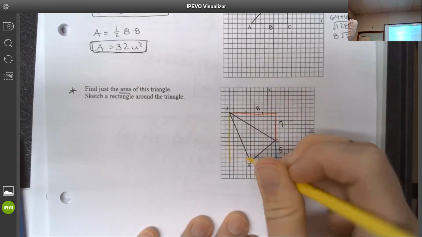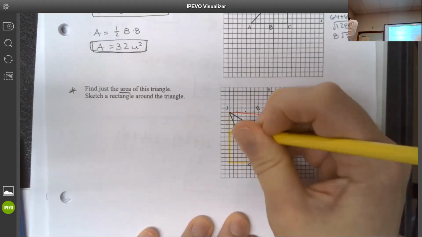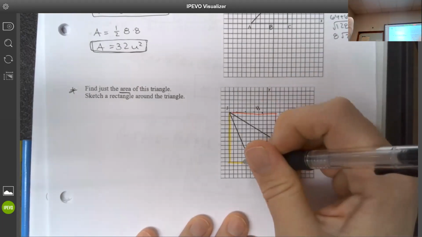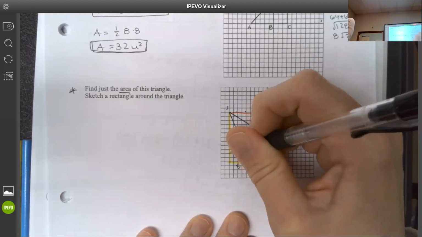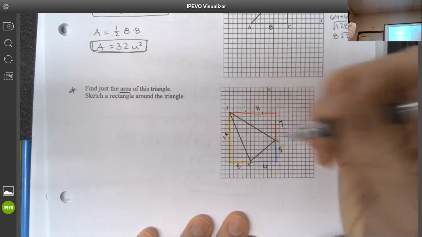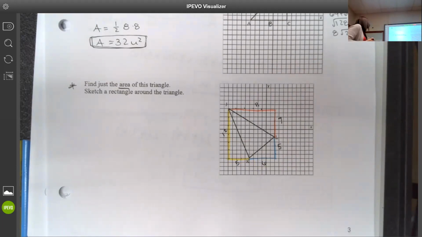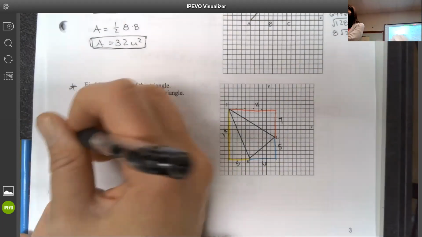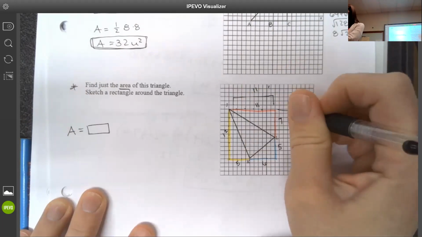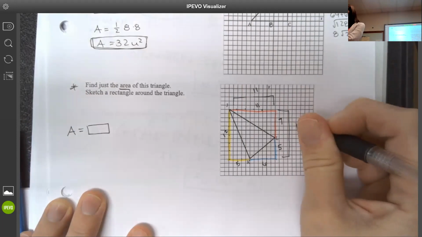Okay, so the only thing is sometimes depending on the shape, it's going to be a little bit more work to do the area because I don't have multiple of the same triangle. 2, 4, I have 5, 2, 4, 6, 8, and I think 12. And it just asks me for area. So if it's just asking for area, I don't need to go through and find the hypotenuse. It actually speeds things up quite a bit. So now I just need to write out what I'm going to have here. So to find my area, I have a rectangle that's 11 units this way and 12 units this way.